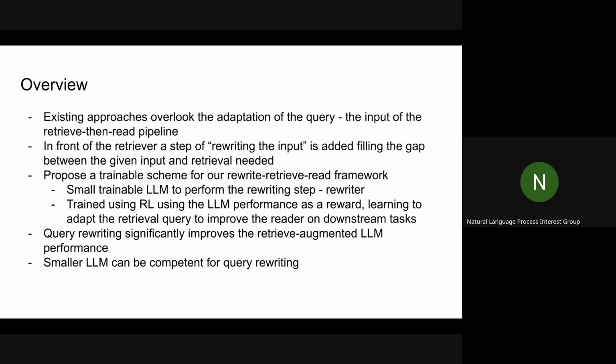Query rewriting significantly improves the retrieval-augmented LLM performance. They do a lot of evaluation; we can cover that. And then they also show that the smaller LLM can be competent for query rewriting. So they're not actually training a large GPT-ish model or fine-tuning any of those large models. They're trying to say that it's efficient and effective to improve the performance.